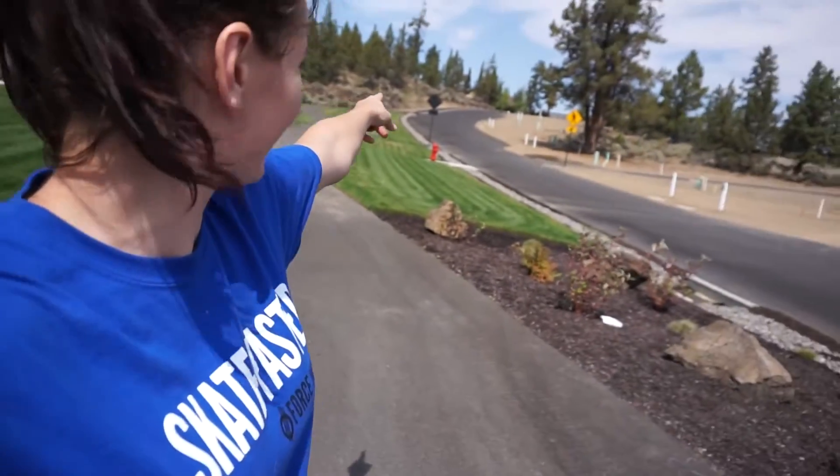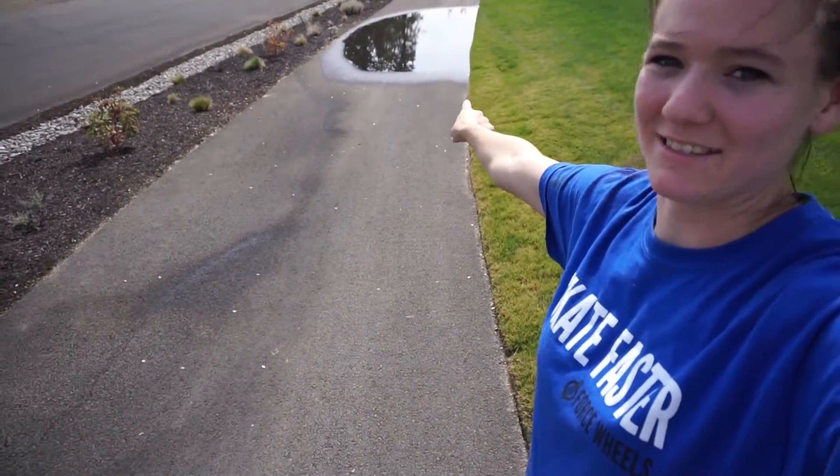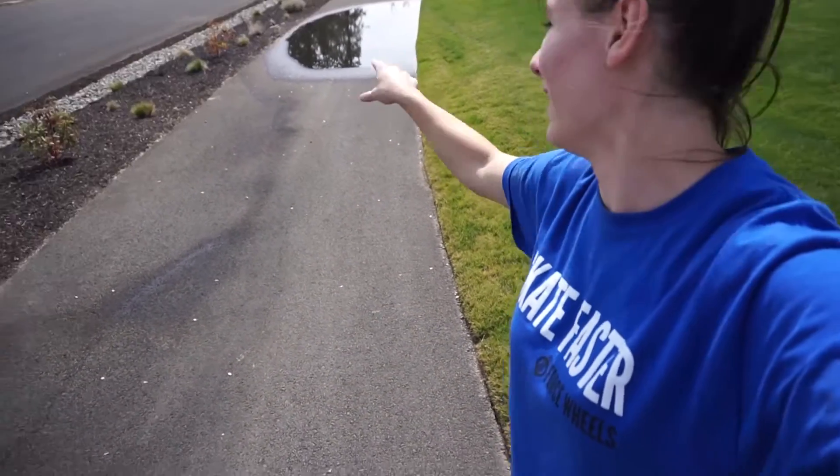Okay, so for this next one I'm all the way down the hill. I'm going to set you guys here, and I'm going to carry on up the hill and come all the way through the first puddle and down at you, but I'm still going to avoid that massive puddle there, because that's actually a big puddle — my whole board would just go for a swim in there.